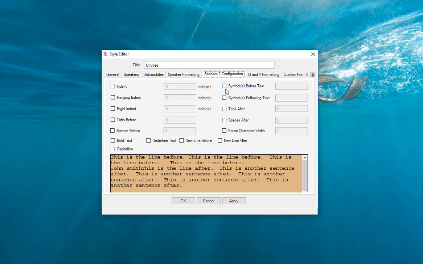Now this is where we want to have a byline. So I'm going to put by in the symbol before the text. I know I want a colon after the text. I might also want to go ahead and put in my Q after, and let's say that I want, let's see, I need to add a space after the by for it to show up.